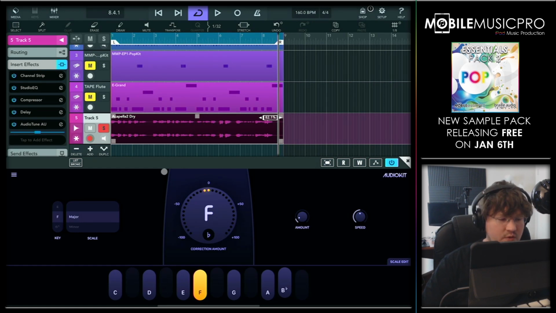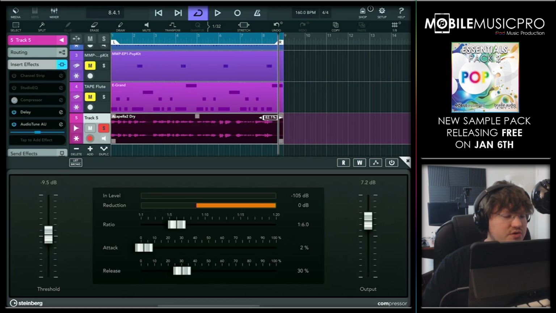So as you can see, we do have AudioTune pulled up now, and the UI is very simple. All you have to do is select your scale here on the left-hand side, and then select the amount and speed of the effect. Now, the speed can generally stay right around the center in the middle there, but it is the amount that you want to pay attention to. Now, as you can see, we're only applying a little bit, because a little bit of AudioTune does go a long way. So what we're going to do now is hide all those other effects, and we will solo AudioTune by itself.